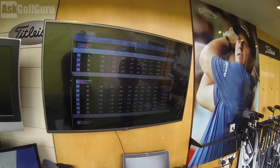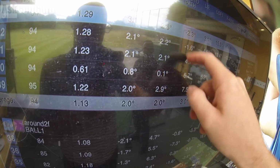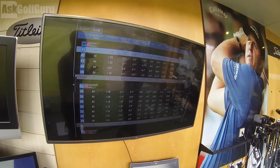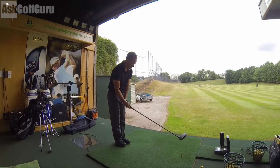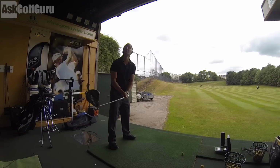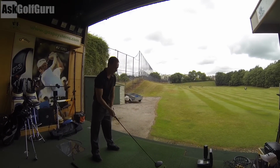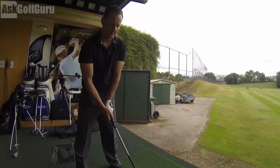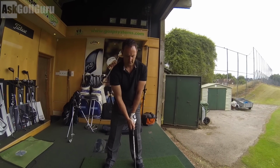Okay. I want to try and get you a feeling to get the face to not be opening to the path by such big amounts, and if not, hopefully, if not ever. Yeah, I mean, those last 2, what I did in my mind was trying to come left with the path. A little bit more. What I want you to do is try and get the head of the club down at impact to overtake and catch up with your hands.